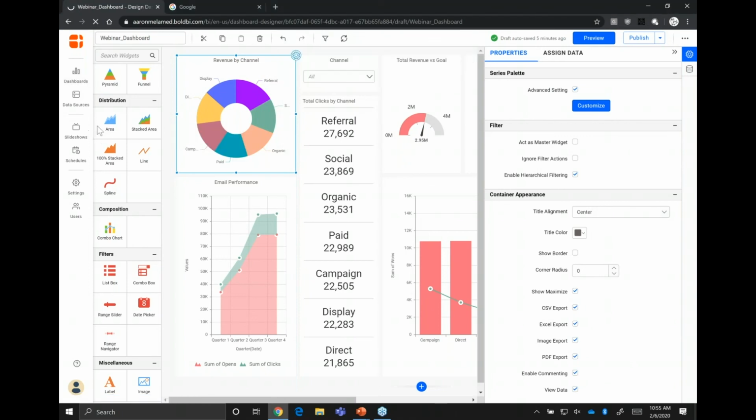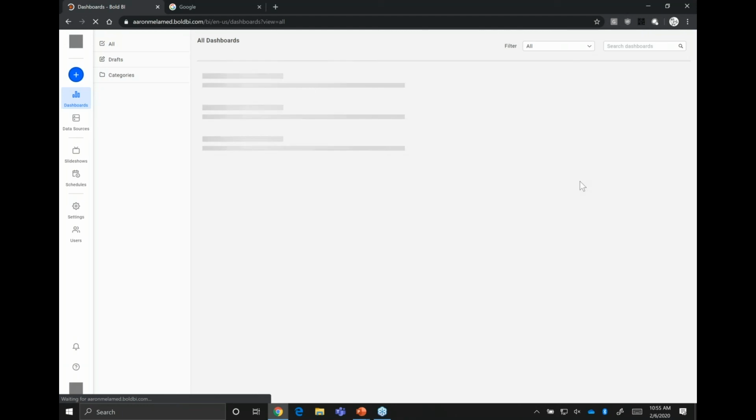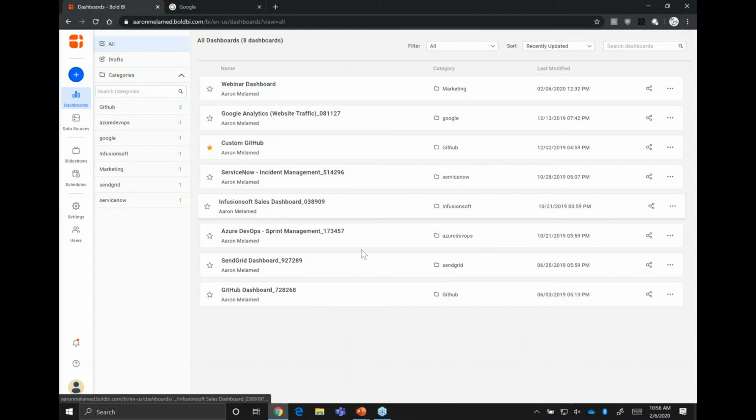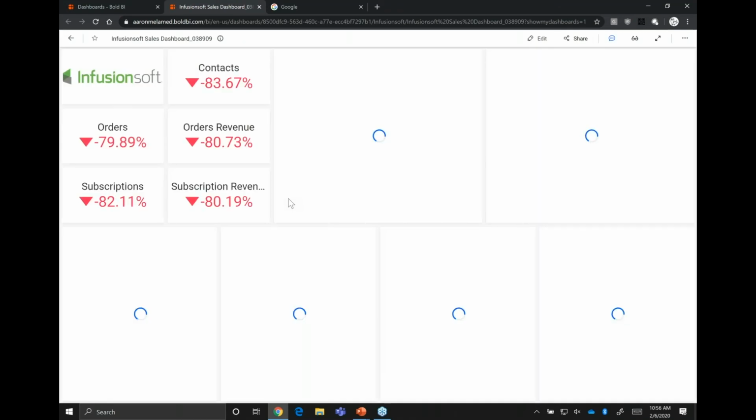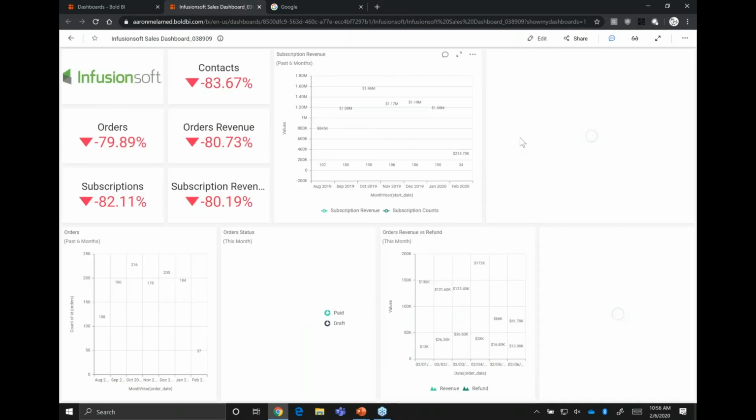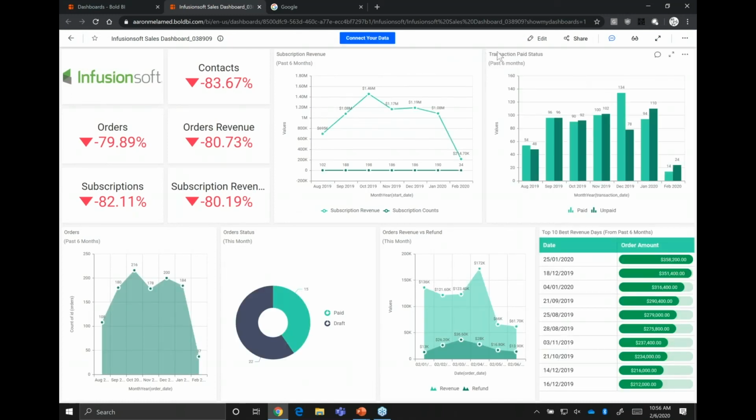So I'm going to back out here and open up a created dashboard. When you've published a dashboard, you have access to some additional features, and exporting is one of them. On a fully published dashboard, there's a toolbar along the top of the page that allows you to export the whole dashboard as well as access a couple of other features. So let's just do this one right here. Okay, you see that we've got a dashboard loaded up. This is a published one, so we don't have the designer interface naturally.